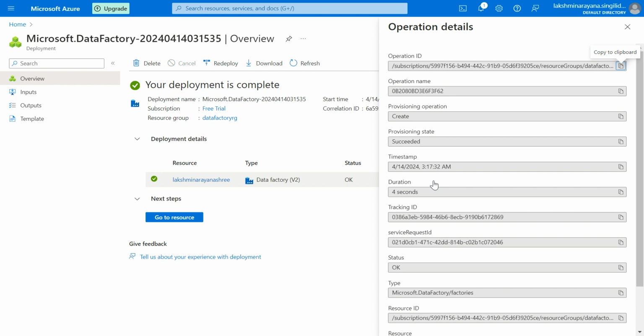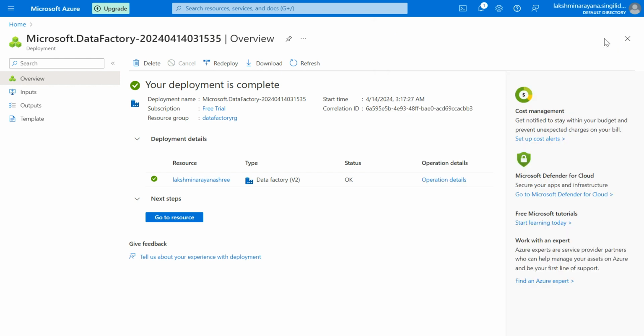But one thing I want to say: please keep these operation details confidential, such as the operation tracking IDs and resource IDs. This is very confidential data. This is a demo session I created for this video only. After that, I deleted it, and that's why I'm sharing it with you for understanding purposes. But for your real-time work with your data, don't share these operation details with anyone. It's very confidential. You can now go to the resource group.